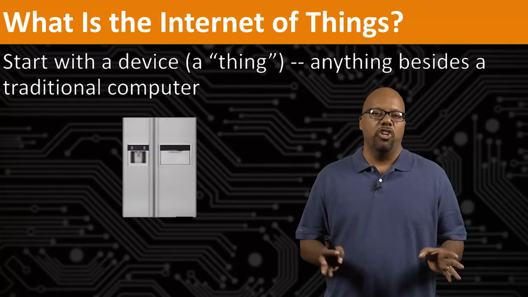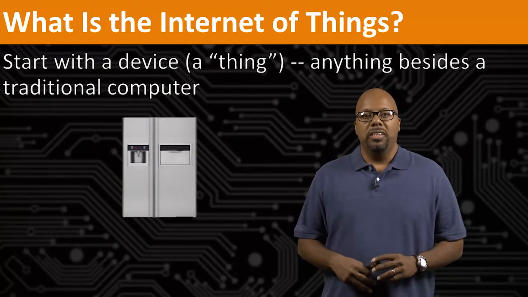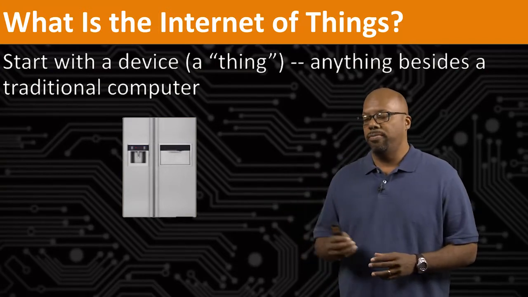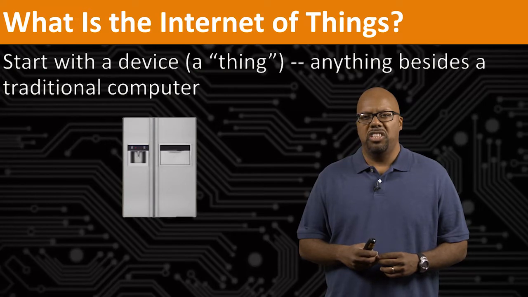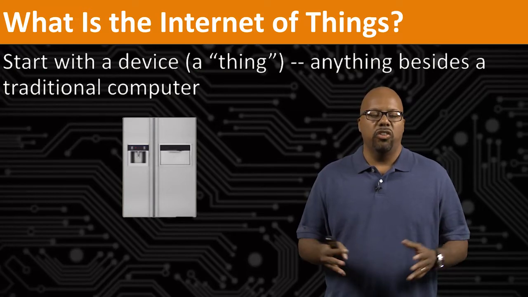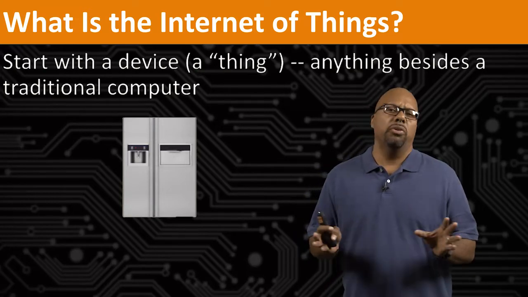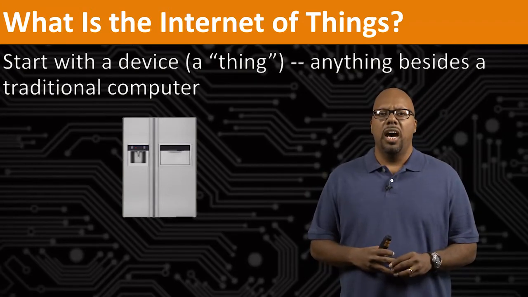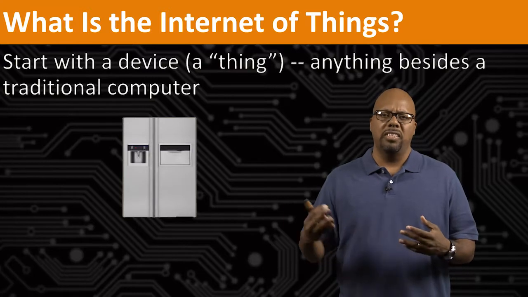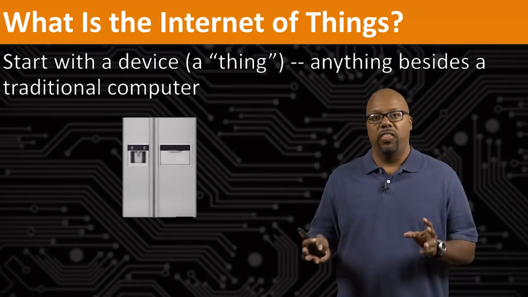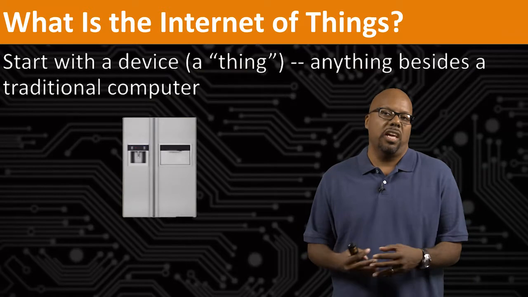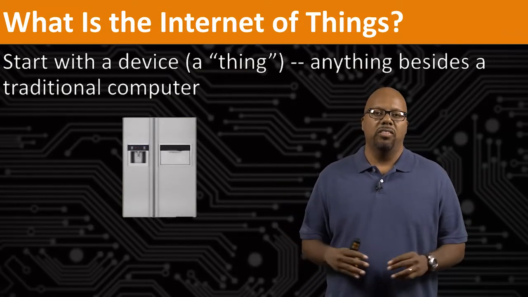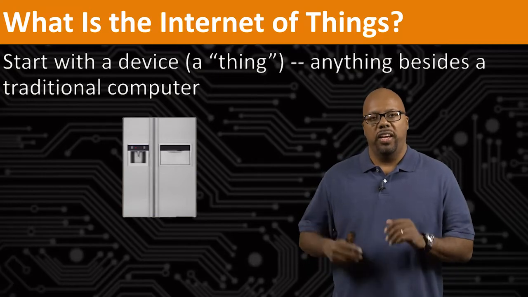So let's break down the term, Internet of Things. We're probably going to start off with a thing of some kind. So in this case, we're talking about a refrigerator. And a refrigerator is just a thing. So it can be anything besides a computer, right? If it's a computer, we're not calling that a thing, but anything besides a traditional computer or laptop, desktop, server type of device, you'll call that a thing of some kind. And it has some features, it has some use. So in the case of a refrigerator like this, we know what a refrigerator does. It keeps things cold and so on. So you start off with a thing.